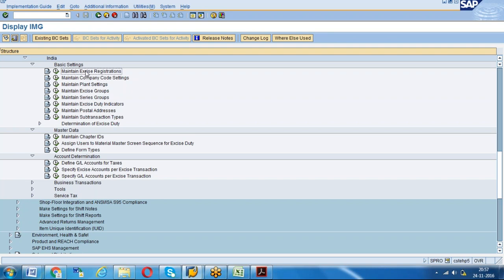For your understanding, I will give an example. You are buying salt to make food at your home. You are consuming it to make your food for your home. Take Haldiram's company. Haldiram is also buying the same salt.